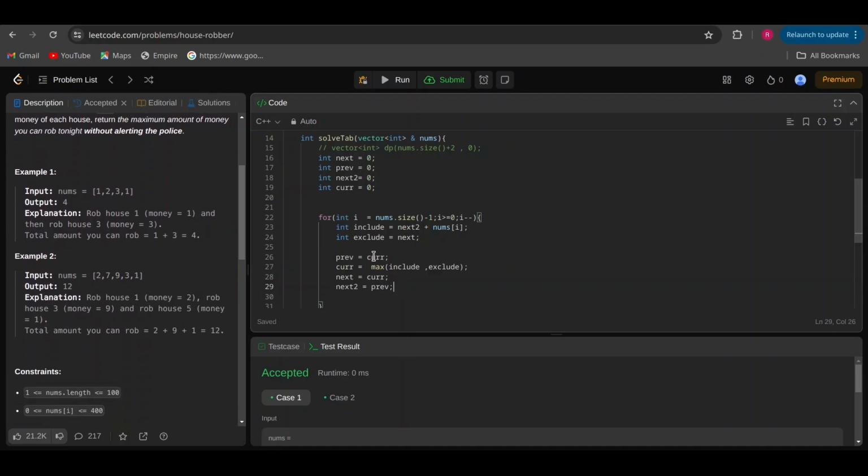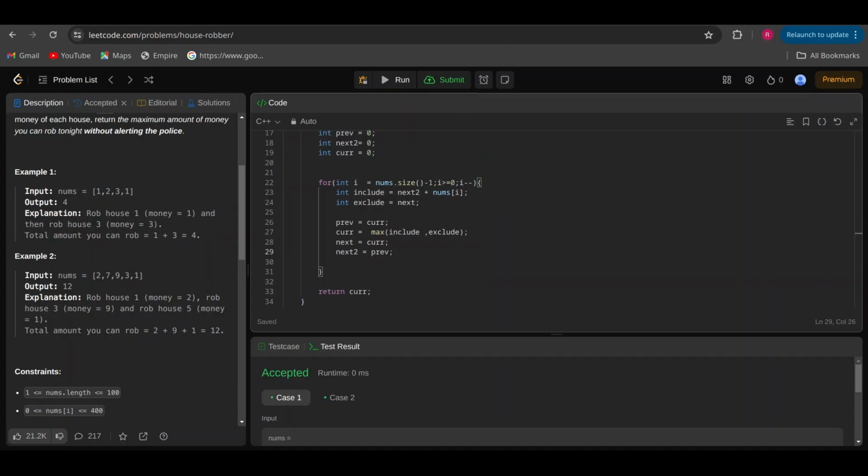Now this might sound confusing. For example, 2 is the current element, so the next one will be 3. Before the iteration moves from 2 to 3, we are storing next element, current is equal to current. So in the next iteration, when the index will be on 2, next will have value 3. So in next, we are storing the next element. This must be clear by now.